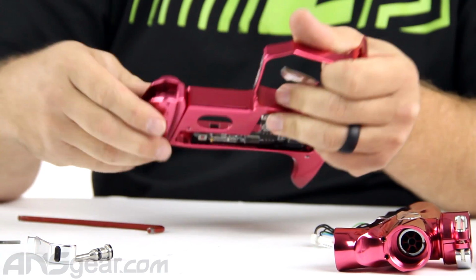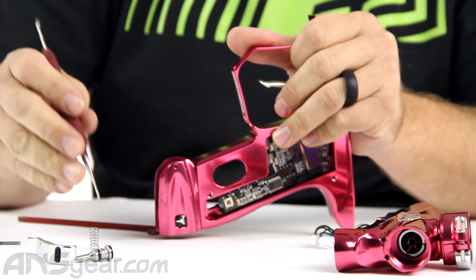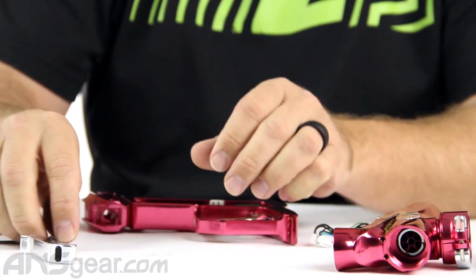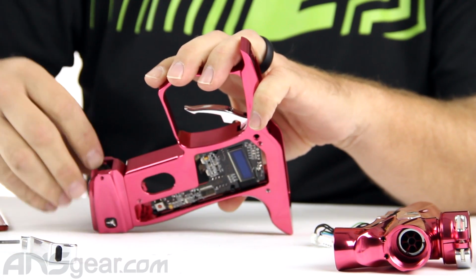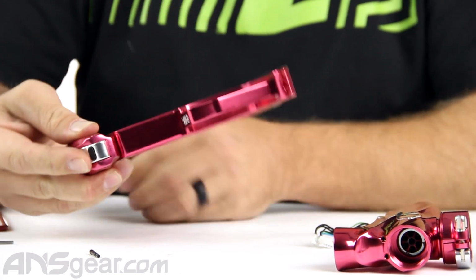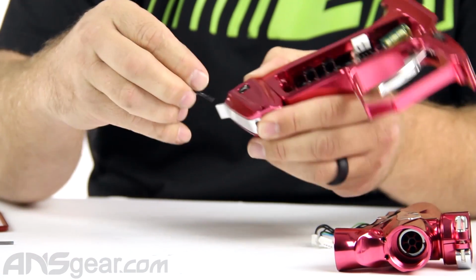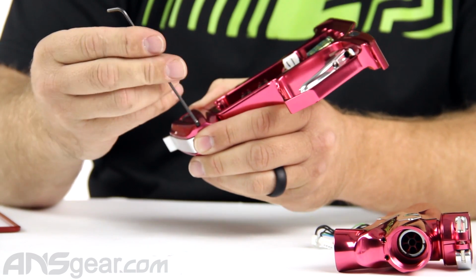Okie dokie. Oh, one thing I didn't show you. That spring. Maybe I did show you that spring. I don't remember. Don't lose it. It just goes on the end of the plunger there. Flip it over, put it in, put that on there. Again, I compress it down so that I'm controlling the lever. Line the hole up, put it through, and tighten it down.